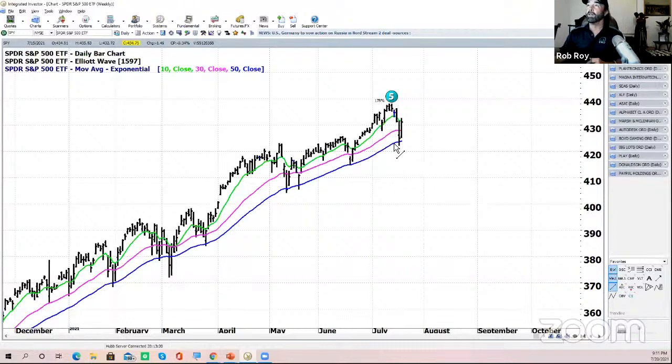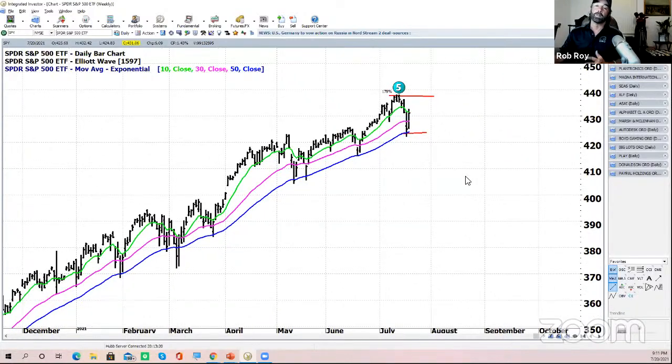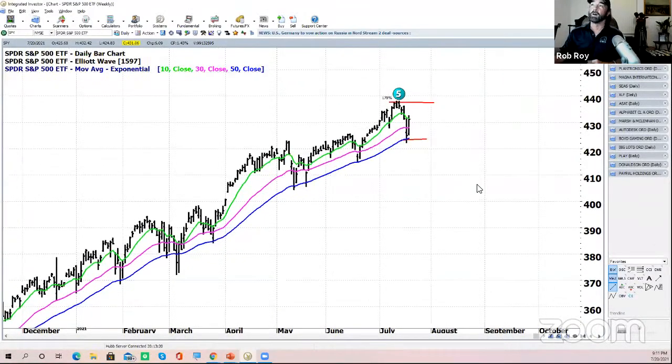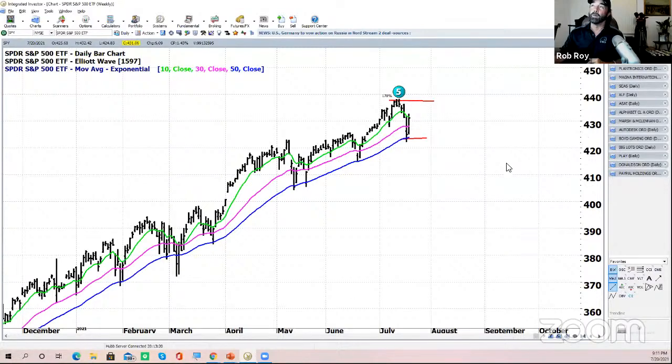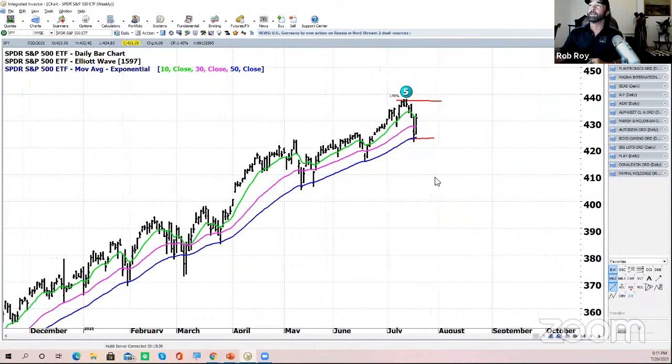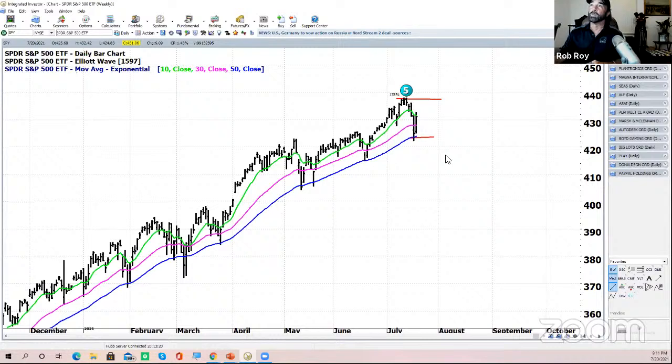And what I mean by that is we have this 50-day moving average, which clearly acted as support, and we have resistance here at these previous highs. So the fact that we're right in between that, we have to wait and see which of these 2 levels gets broken. So in the meantime, you just look for the best charts. And that's what we'll do tonight, whether it be to the upside or the downside. What are the best charts out there? And those are the types of positions that you put on.